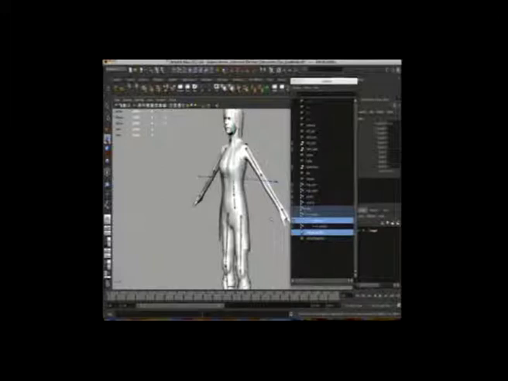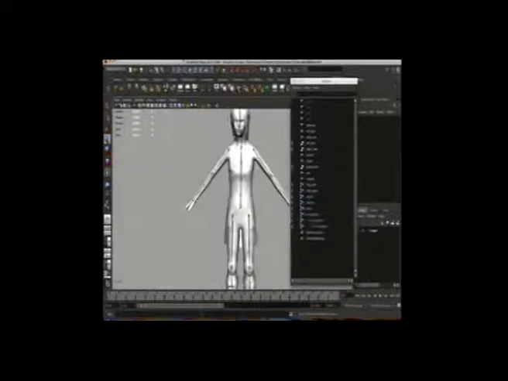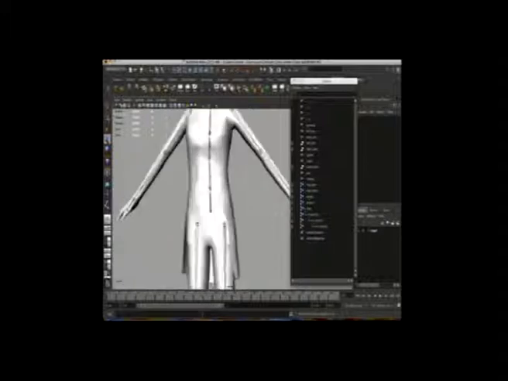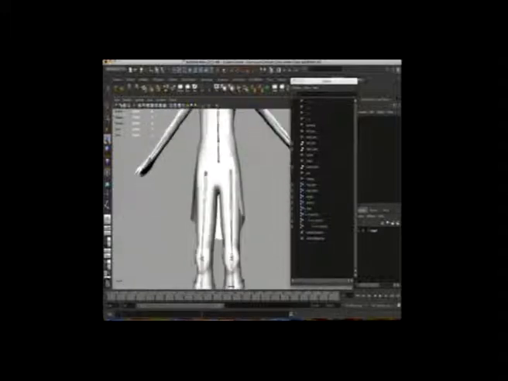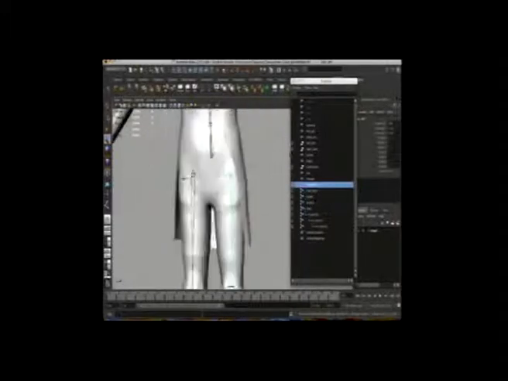You can use forward kinematics, which, if you think of it as moving your arm, is you start at the shoulder, and then you move down the chain, and you move the next one, and then you move down the chain, and you move the next one. Whereas with inverse kinematics, we start at the other end and move that, and it uses math and vectors to figure out which way the joints in between need to turn.